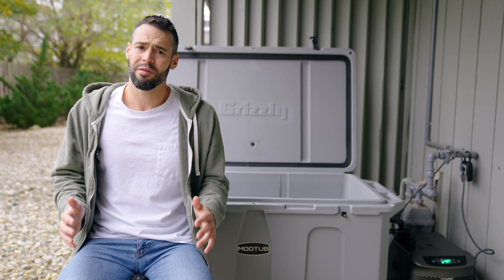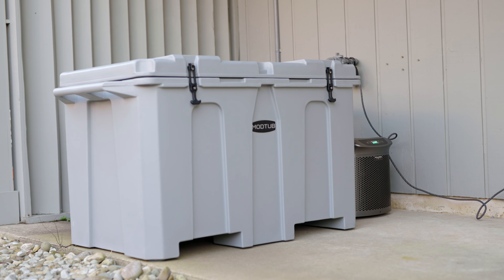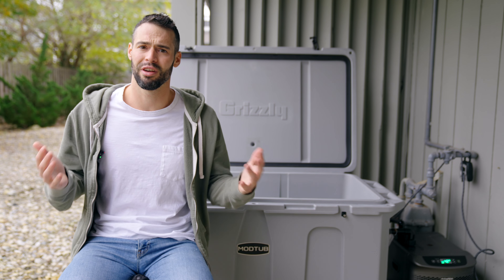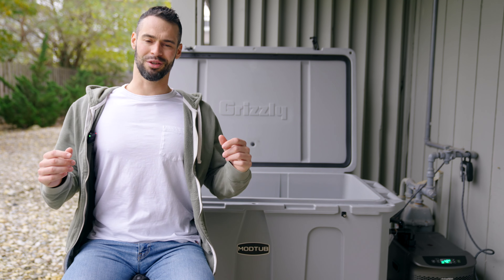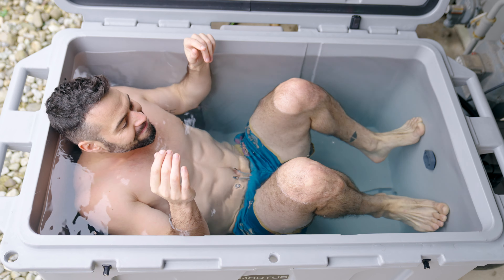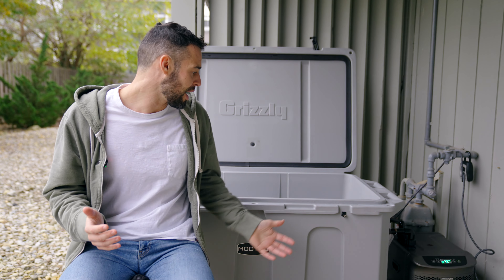The form factor: obviously, this is a cooler at the end of the day. They've done a great job making the whole thing look clean and elegant, but it is still a big cooler in your backyard or garage, which may or may not be the look you're going for. Also, while it's nice and compact while you're in it, you can't exactly lay out and spread your legs like some competitor units — you kind of have to hunch up like a ball, which quite frankly isn't that big of a deal because you're going to get pretty numb anyway. Me being 6'1", 200 pounds means I also have to readjust if I want to dunk my head in, so I can't have my full body submerged at once.